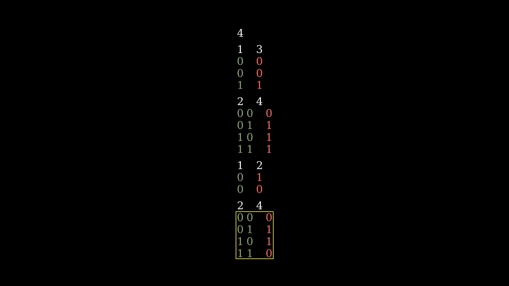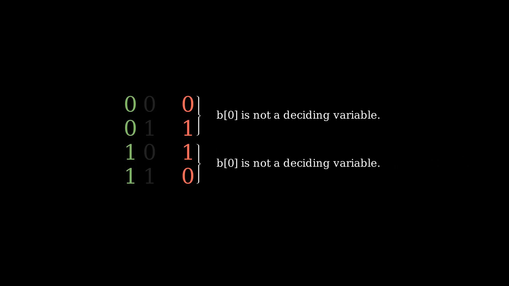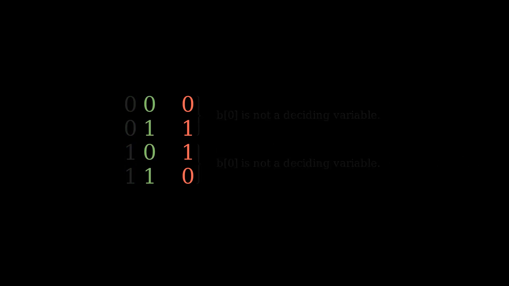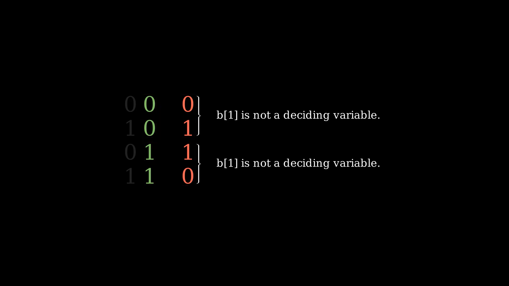Let's apply this technique to the fourth test case. As before, b0 equals 0 for the first and second inputs, but the output values are again 0 and 1, so b0 cannot be a deciding variable for these inputs. We also see that b0 is not a deciding variable for the third and fourth inputs either. We were not able to identify any deciding variables so far. Analyzing with respect to variable b1 — switching inputs 2 and 3 to visualize more easily — we are not lucky this time. There is no deciding variable at all. Unfortunately, Elsie must have lied.